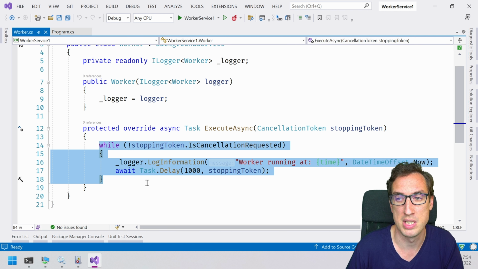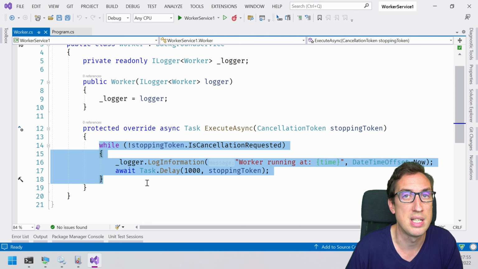Now, if you are, for example, creating thumbnails for multiple pictures in a folder, this loop would loop through all of the images, and for each image, it can then create a thumbnail, for example. And when it reaches the end, it can start all over, because maybe you have added some images throughout that time that it was busy creating the thumbnails for the already existing images.